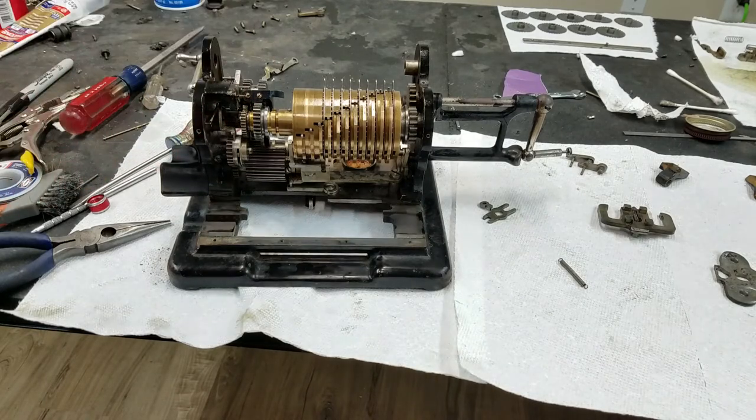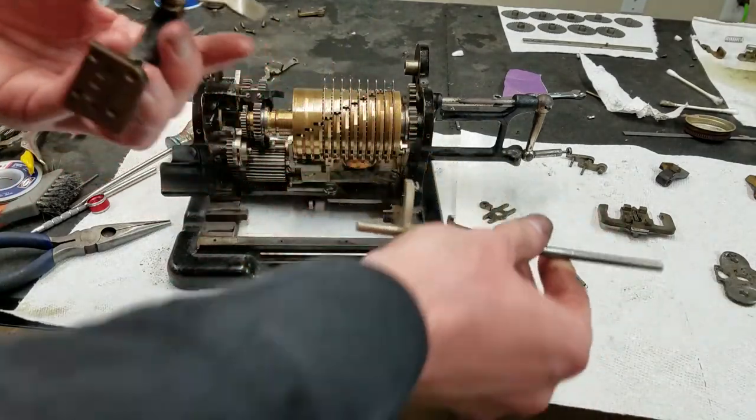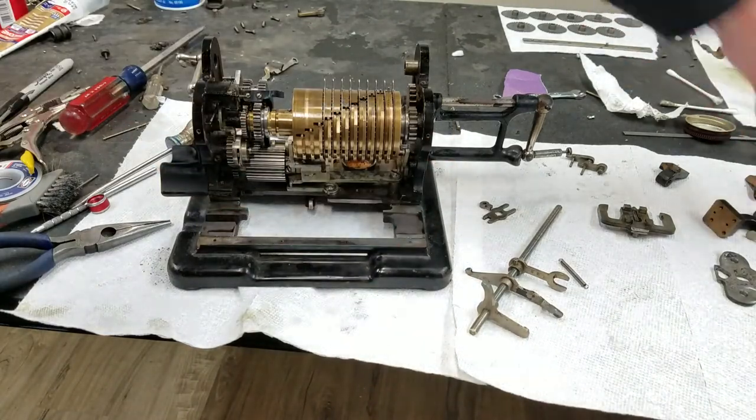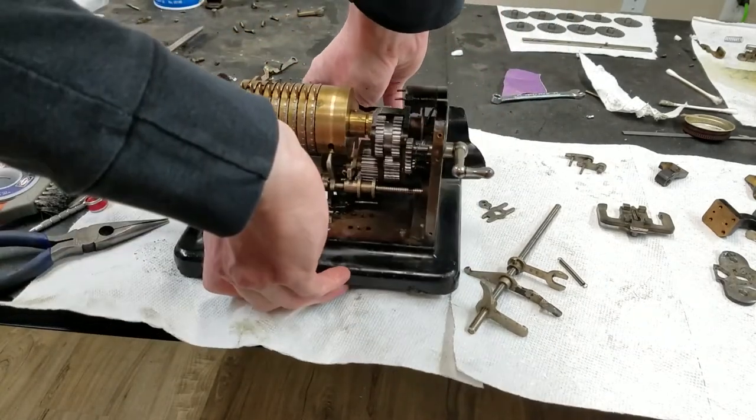And the next thing we can do is move on to this, which was being difficult. So this piece, this is the pedestal, so we should be able to flip this back around here.